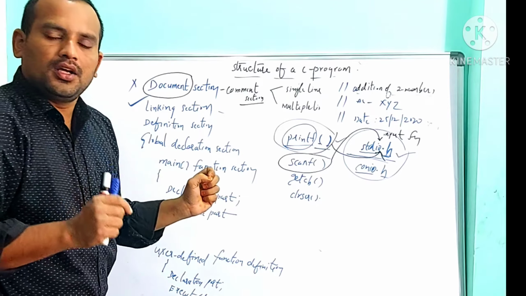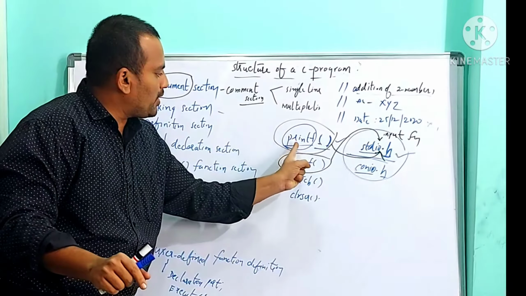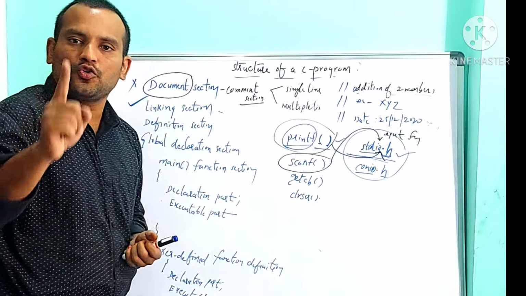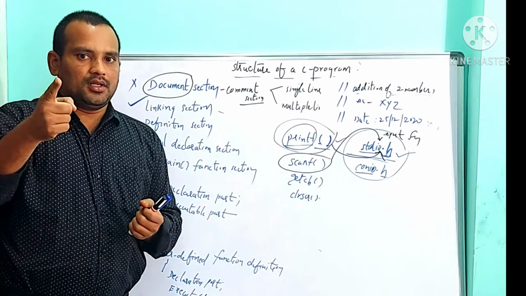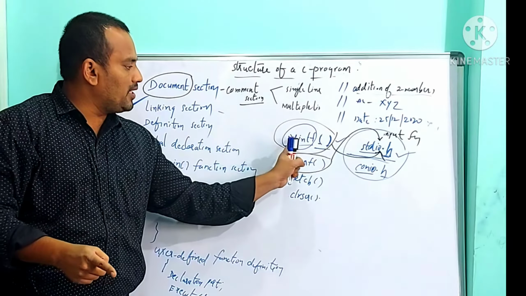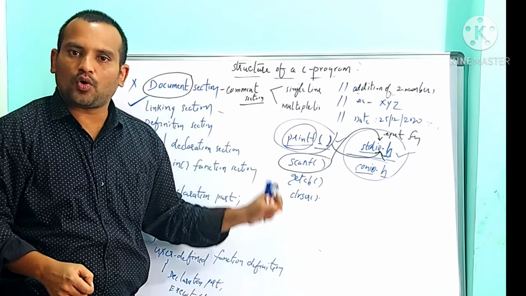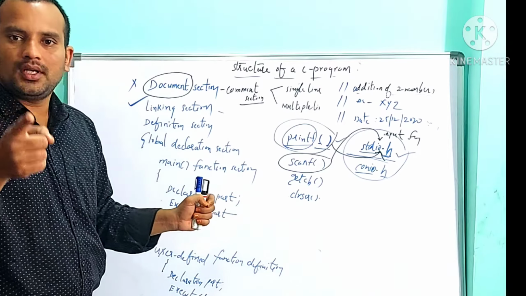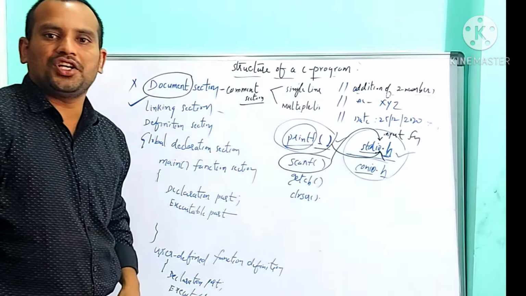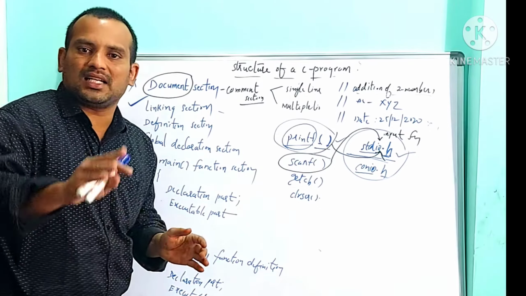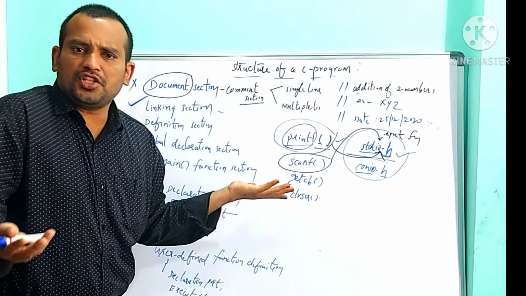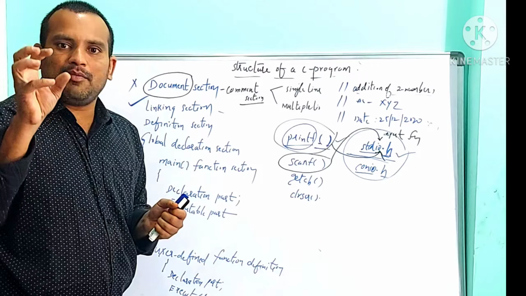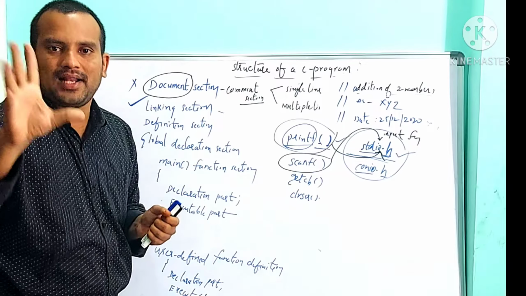stdio.h. Means if you want to use either printf or scanf in your C program, remember this point very clearly, if you want to use either printf or scanf in your C program body, then you must use the necessary header file that is called stdio.h. Suppose if your program doesn't contain any printf or scanf, then there is no need to use stdio.h. I told you, that's why the linking section can be used to include only necessary header files.